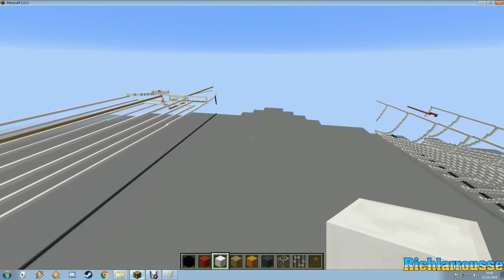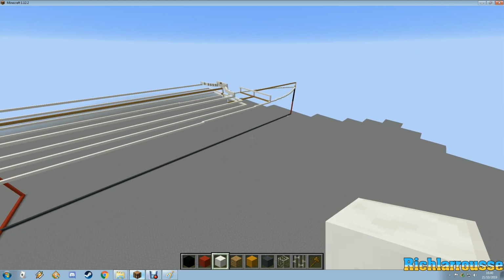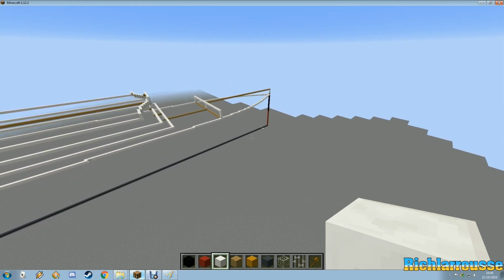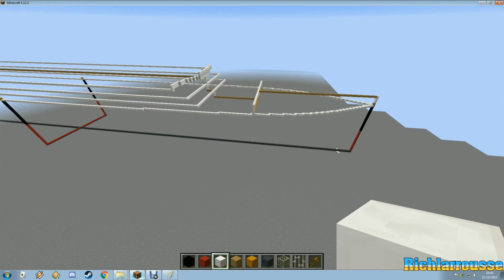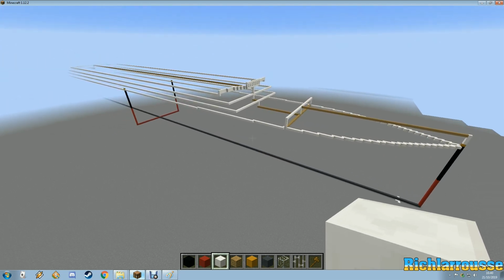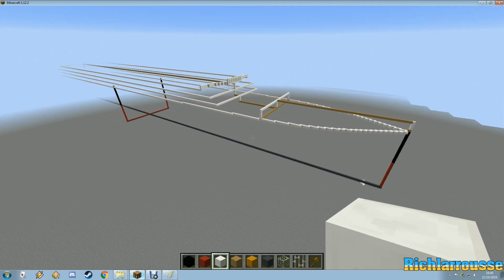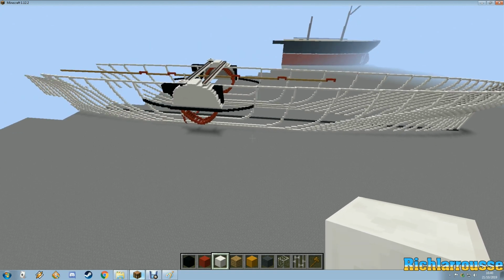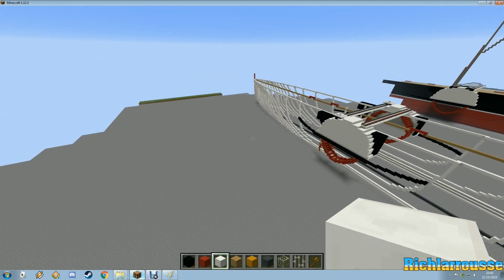The best way I've found is to build the ship the way I just did, like so. Build the top half first, and then focus on the hull afterwards. Then you can correct any issues later on. So the top half is sort of laid out, and then for building the hull, I usually start at the tip of the bow. We'll go to the front of the ship.